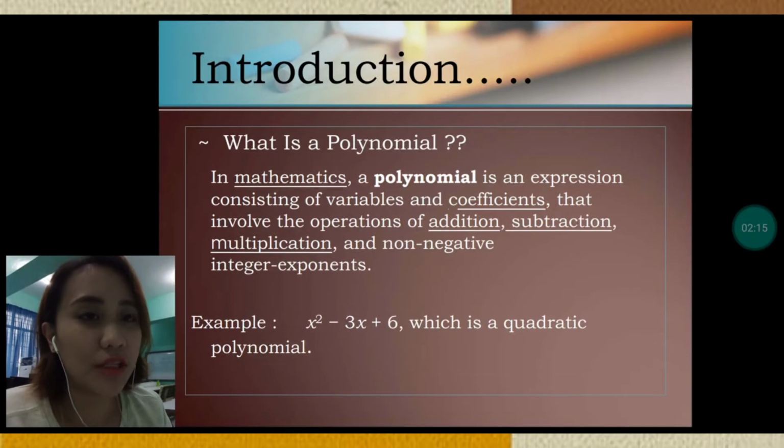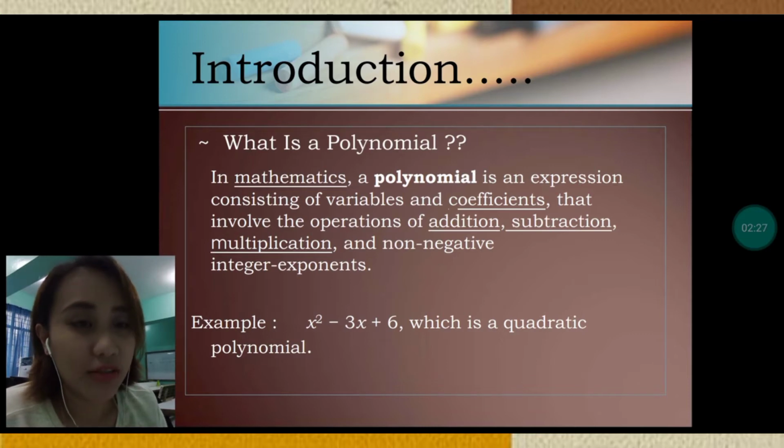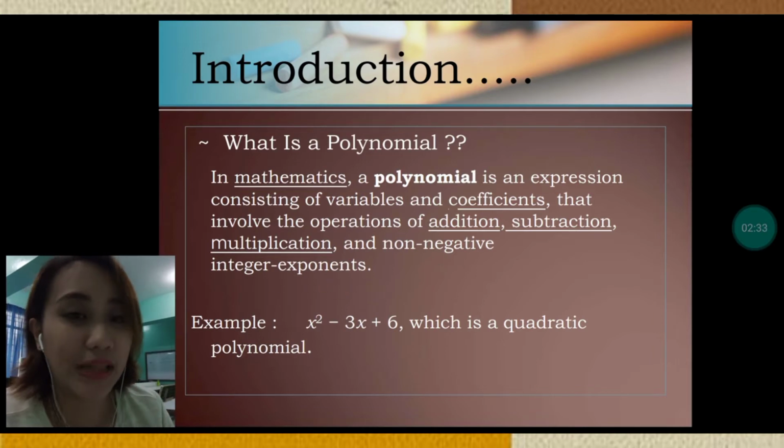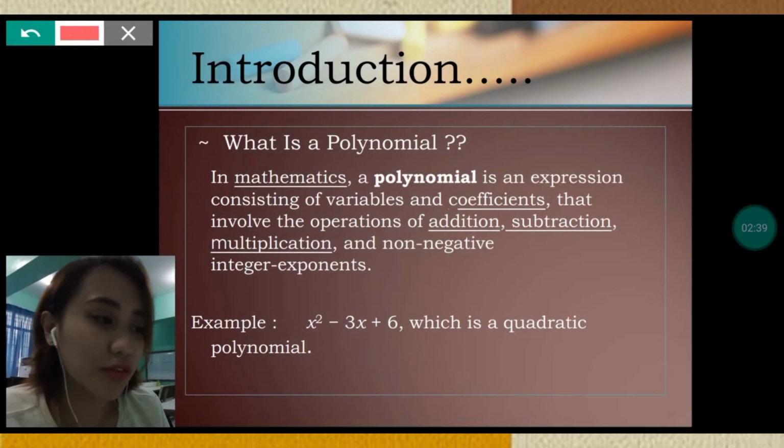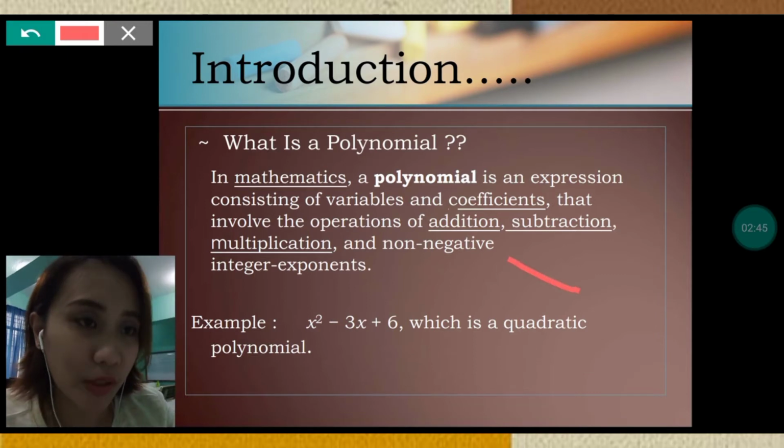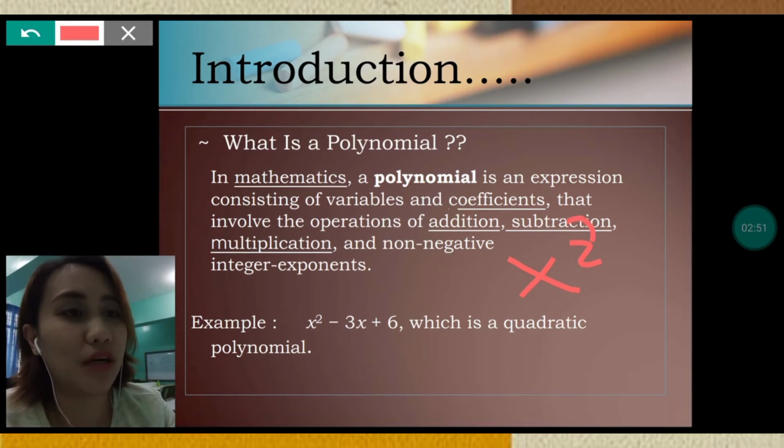So polynomials involve the operations of addition, subtraction, multiplication, also division, which I will be discussing later on. And take note, this is very important. The exponents, we've already discussed that one in our previous topics. So when we say exponents, these are the numbers to which a certain number, a coefficient, or a variable is being raised. So if we have x squared, we know that our exponent there is 2, right? So this is our exponent. It's the number that you raise a number to.